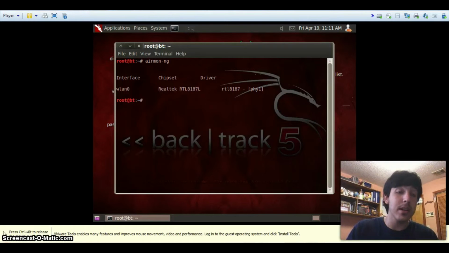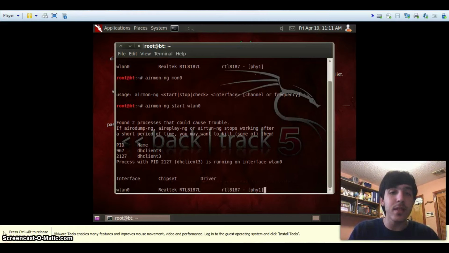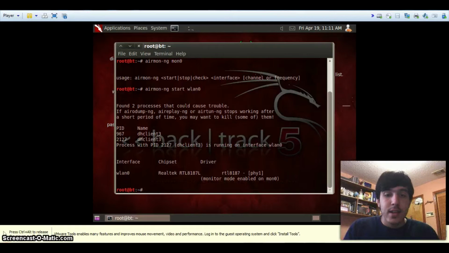Now to put it into monitor mode, which is what we need for it to scan the area around you for wireless networks, we do airmon-ng mon0. My bad. You actually do airmon-ng start wlan0. I was getting ahead of myself, so sorry. As you can see, we have it in monitor mode.